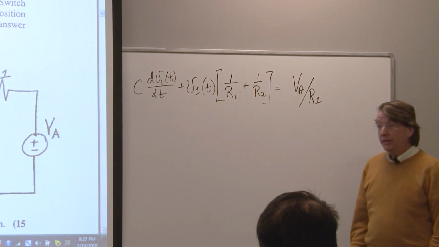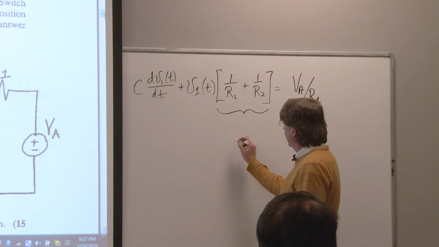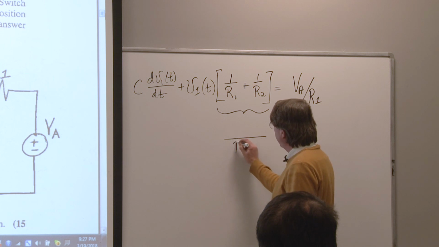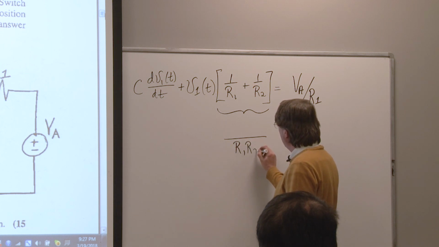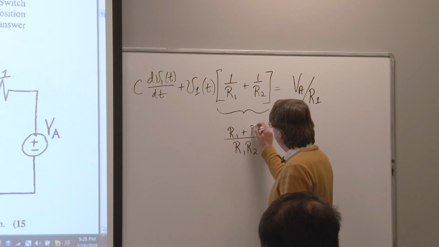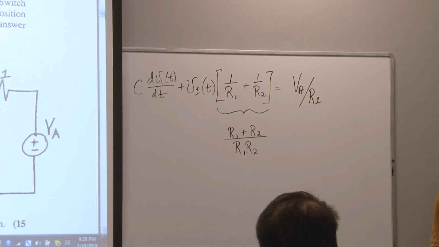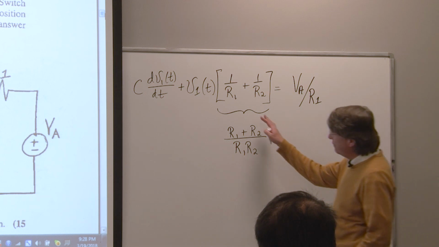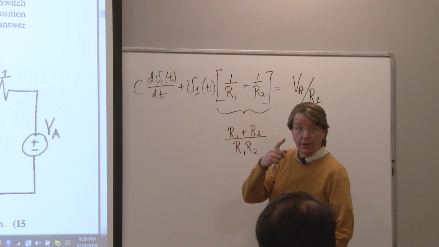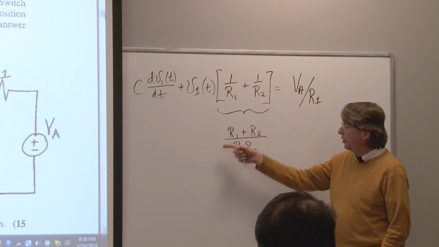All right. Next term, I just want to combine this here. This I can write as R1 R2. And this then is R1 plus R2. Now, Tiger, as you yourself told me, I need to get that coefficient in front of V1, the non-derivative, to be 1. So what do I do? I multiply everything by the reciprocal of this term.